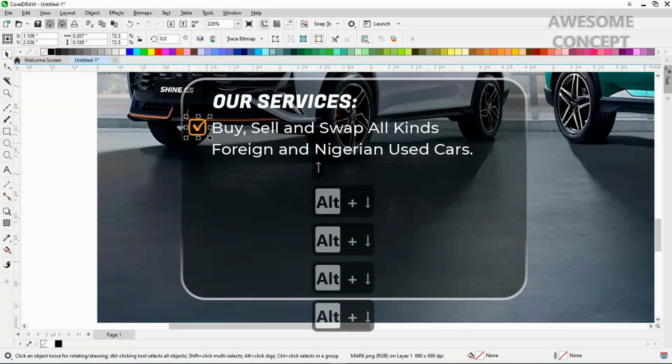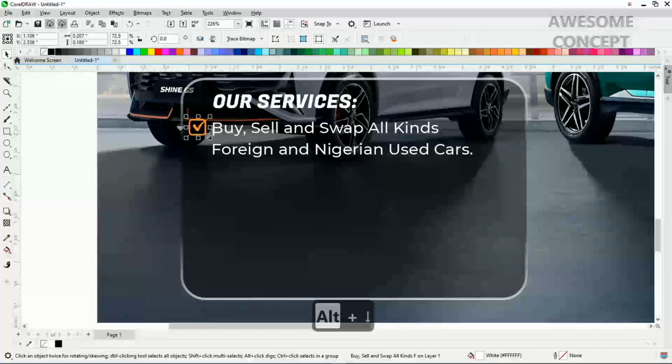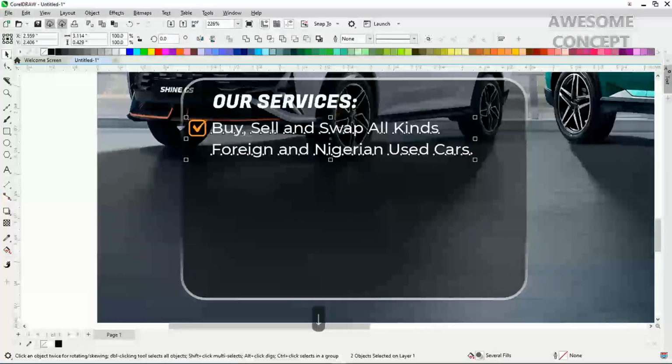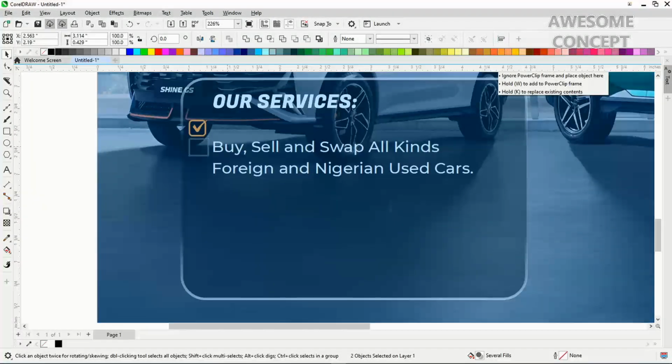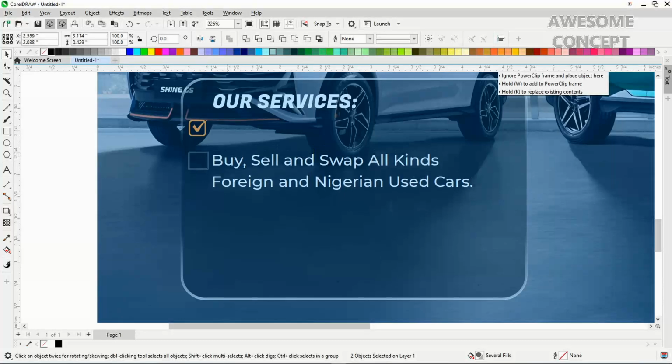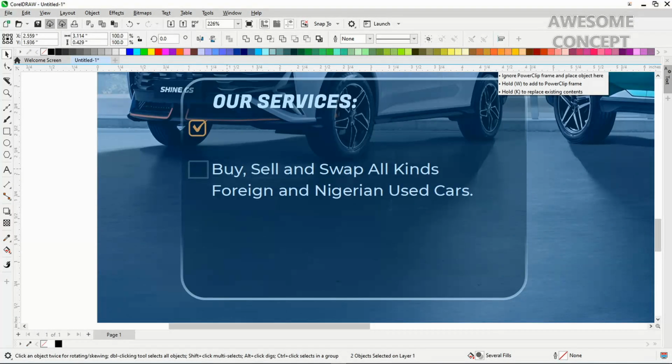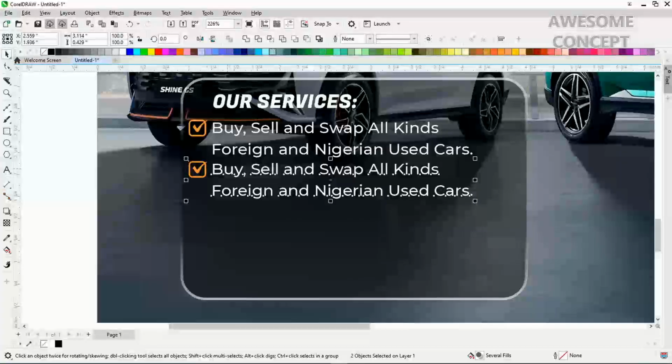So that's it, done. You can just press Ctrl G, or sometimes I just hold down the left click, then bring it down while I press Ctrl to make it straight, then right click to duplicate it.